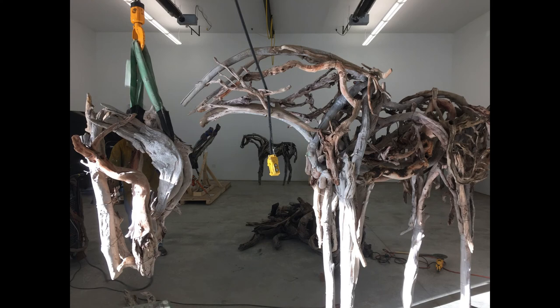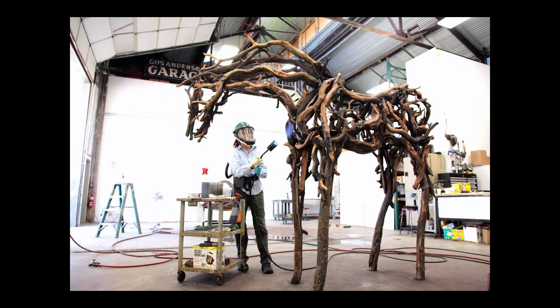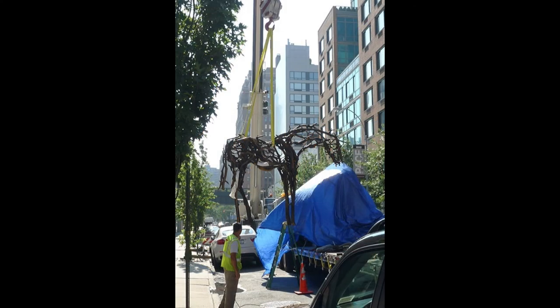This is bronze — the head weighed about 300 pounds. This is putting the patinas on. I use a weed burner and generally ferric nitrate and acid on white paint — it's basically rust in acid and it turns things rust color, varying from yellow to dark red depending on how dense the formula is and how hot it gets. Sometimes the patina gods are with you and sometimes they're not. This shows the installation in New York — on the fifth floor or something.